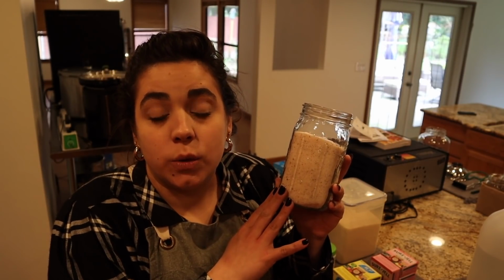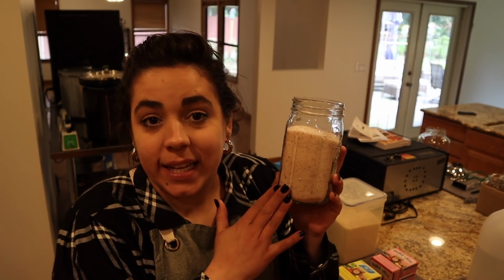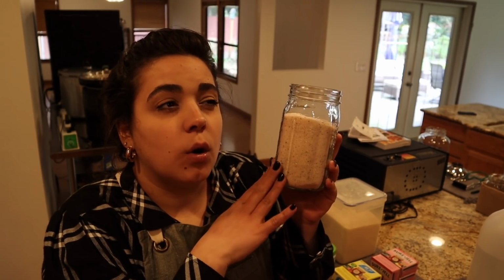So what I like to use personally, because those canning salts don't have any extra minerals in them at all, and they're stripped of anything that's good for you that is in salt, because salt is a natural thing that is really, really healthy for us when it's in its natural form, because it has, I think this salt has over 68 minerals. This is Redmond real salt that's mined in Utah, but the same could be said for pink Himalayan salt that's mined in Pakistan.